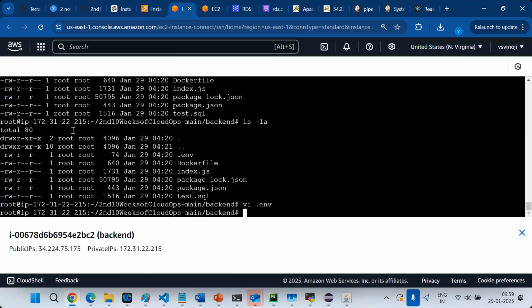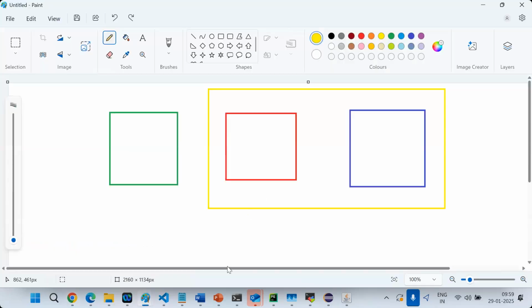The server and database should be in the same VPC only. In US North Virginia, I'm using the same VPC for all. If it is a different VPC, then VPC peering is required. If it is a different region VPC, then cross region is required again, right or not? Yeah. Okay. So configuration is done.